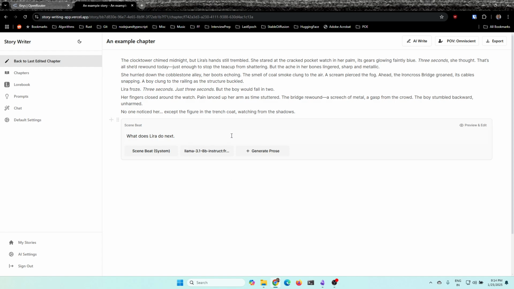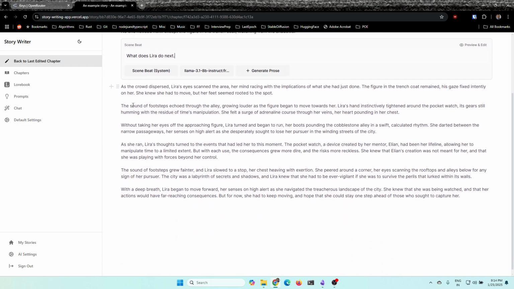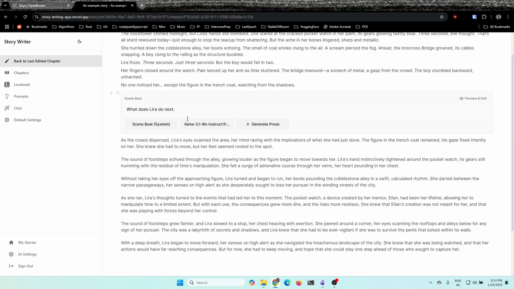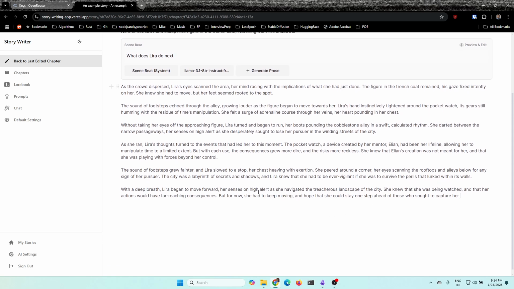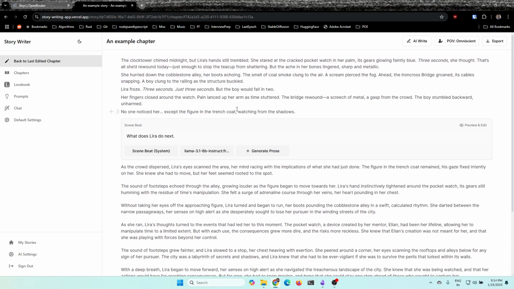Normally you would select something like Sonnet if you want good prose, or if you want to write something a little bit more explicit, you can select Mistral Large or Wizard LM. I like both of these for writing purposes, but you can pick and choose, right? So now I'm just going to click on generate prose, and the AI will write some stuff. As you can see, the AI has written some words over here, and yeah, the AI can help you write.